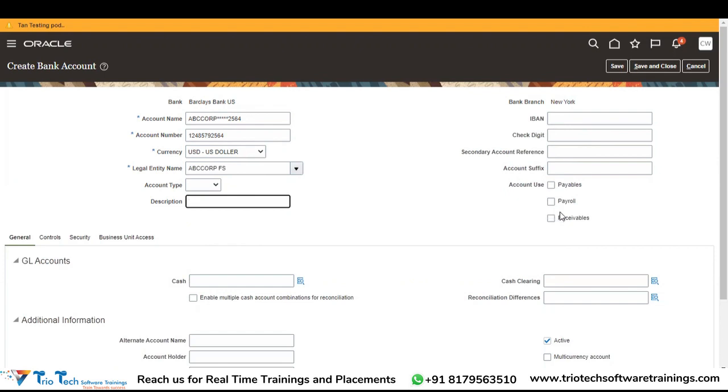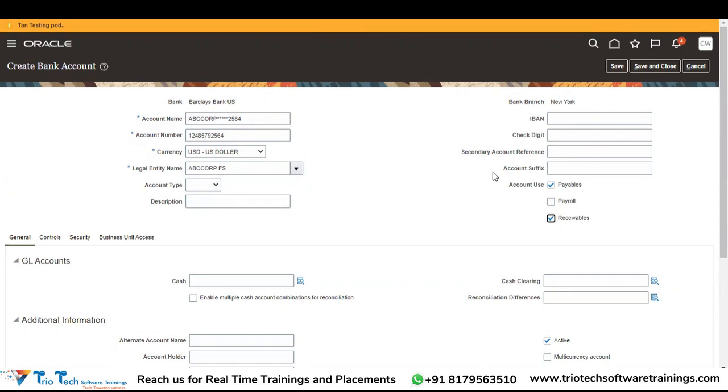Then, for this particular internal bank account, where do you want to use it? Do you want to use it for payable activity, receivable activity, or payroll activity? In HCM there is a payroll module, so if you want to use this account for payroll processes, you will have to enable that. Right now, we will be doing it for payables and receivables, because we might want to use it for both.